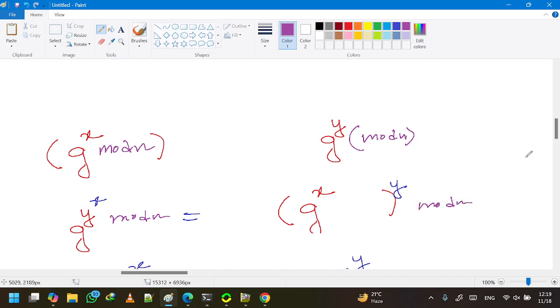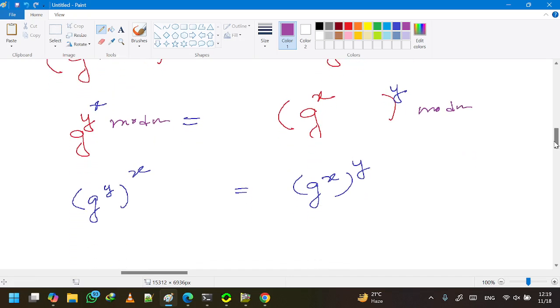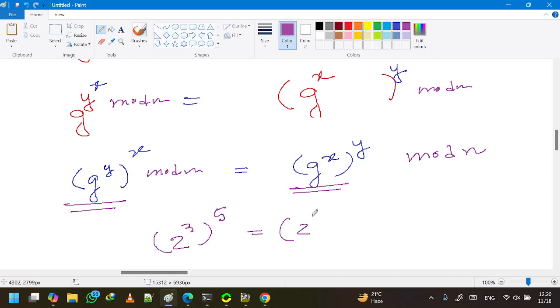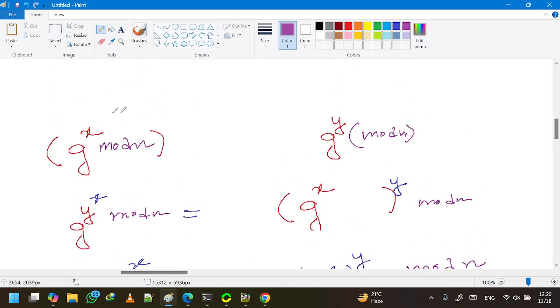So simply we have exchanged these two numbers, and eventually we have the mod n over here and this mod n over there. So eventually we see that these two numbers are exactly the same, because let's say 2 to the power 3 to the power 5 is actually 2 to the power 5 to the power 3. So because of this thing, it's quite easy to calculate, to come up with the same number, but for the hacker it's quite difficult to guess the value of x, the secret number x, or the secret number y.